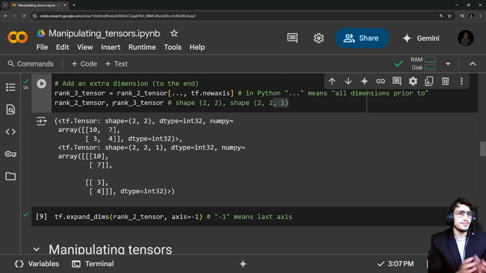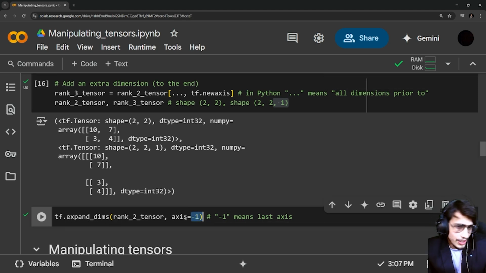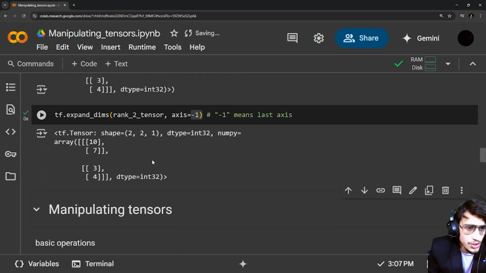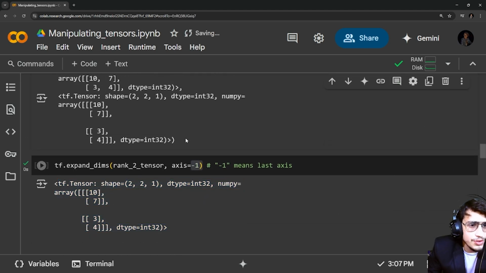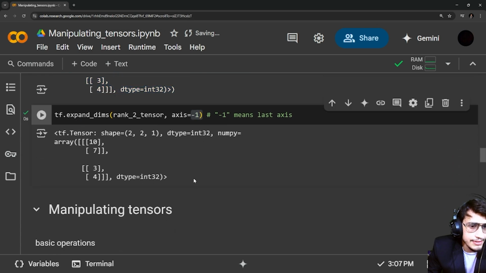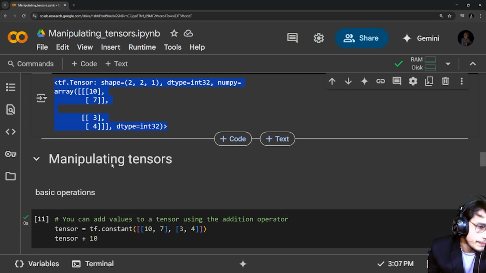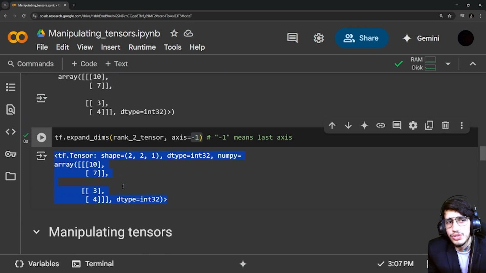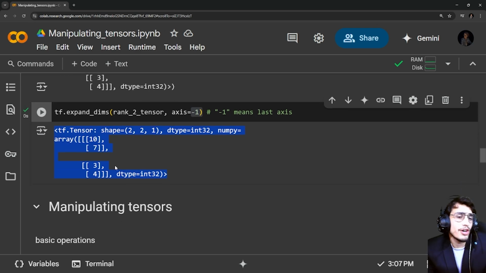But I know this is a somewhat complicated piece of code. For ease, we have a function tf.expand_dims. This gives us a new dimension on the axis which we provide, like -1 for the last axis. So you can see we have got a similar result, as they work very similarly. Okay, so this was all about some basic qualities of tensors.